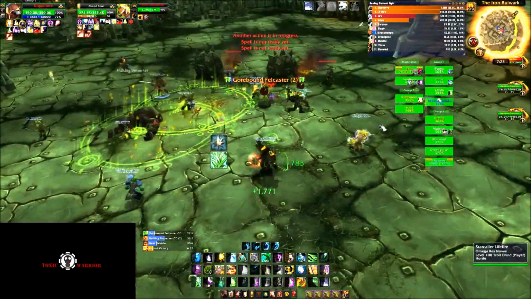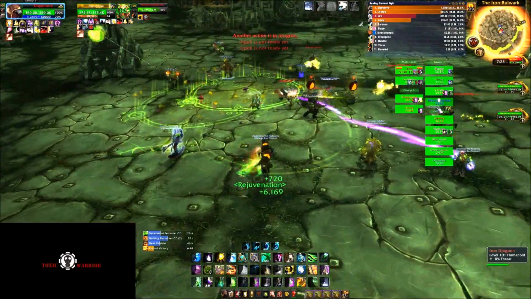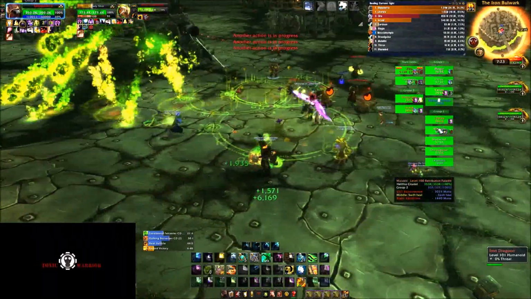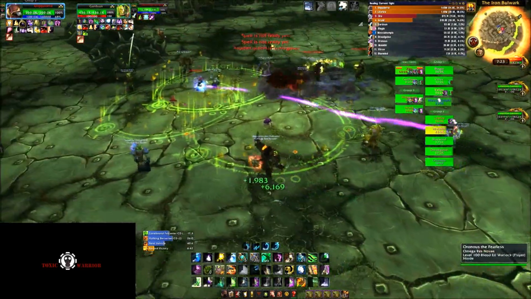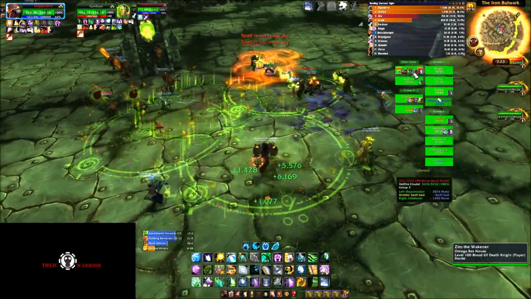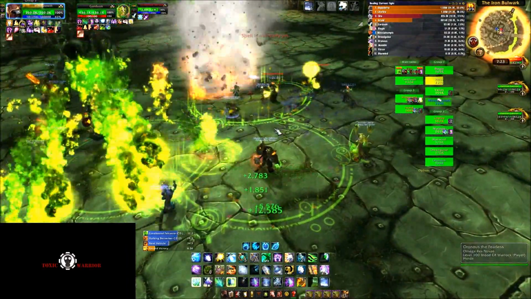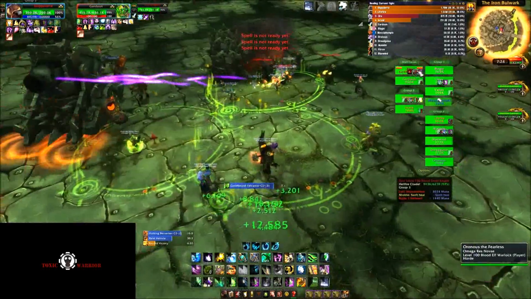Going back to Omen of Clarity, you don't want to save it. You want to, but obviously you don't want to just cast it right away. You always want to drop it on someone that's low, or someone that has some sort of debuff on them that can help them survive a little bit better. If I can say that.